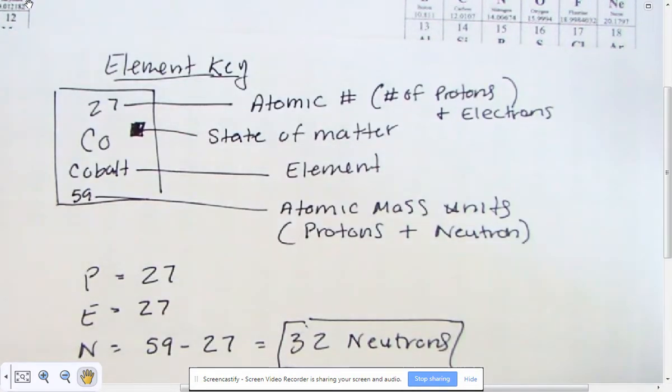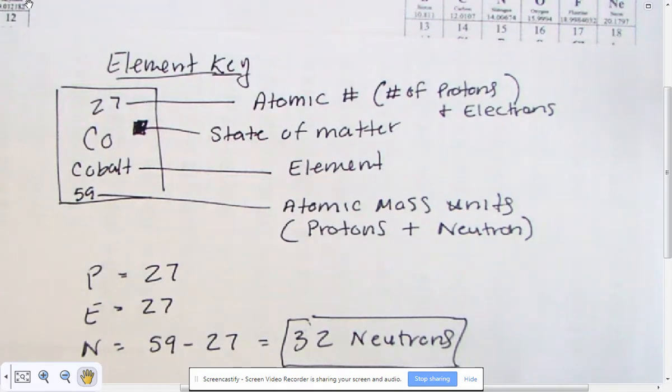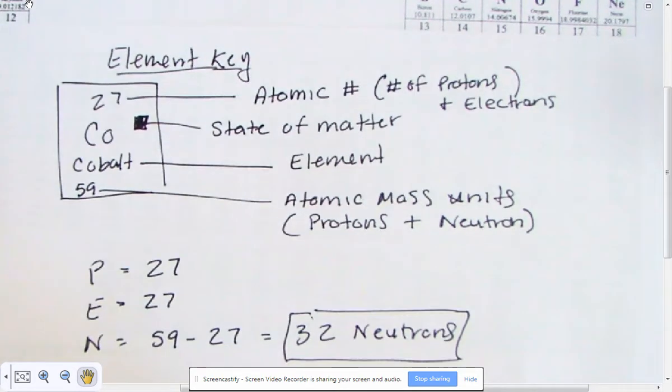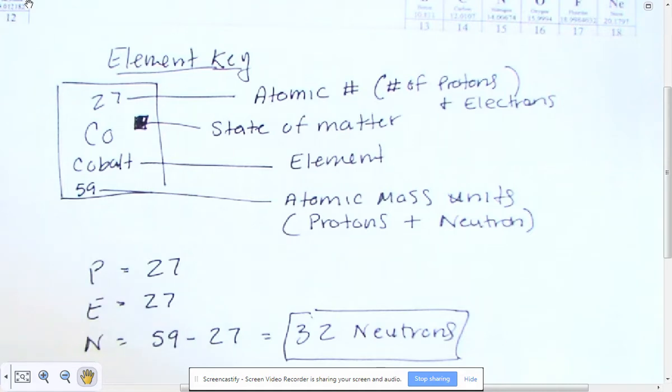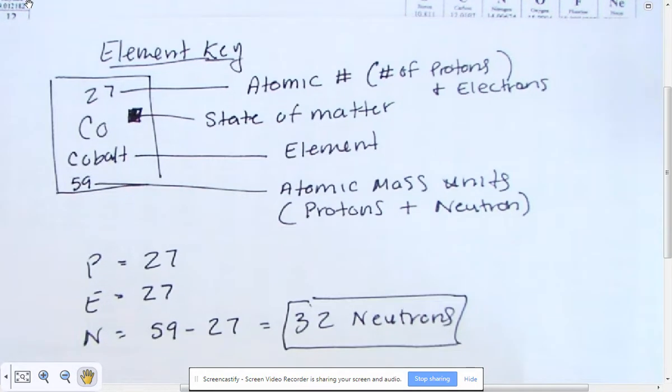So now we're going to draw an atom on it, right? So the other day you looked at the videos that showed the different models. We're going to look at one model. This is the Bohr model. So which two particles go inside the nucleus? Anyone? Protons and what else? Protons and neutrons. So I'm going to put a P. I'm going to put an N here because I don't feel like drawing all of them.